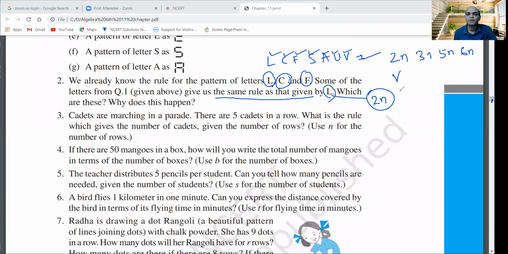Yes, sir. Why does this happen? It's a clue. Because you see, when we write a letter, how many mastics are required? Accordingly, we put it. So L के लिए भी कितना चाहिए? 2 चाहिए. V के लिए भी you need 2 ही चाहिए. तो दोनों के लिए 2 चाहिए mastics. That's why the rule is same. You have to write that the number of mastics required for V is also 2 and for L it is also 2. That's why L has 2n rule and also the same rule is for V, that is 2n. Now clear? Got it? Yes, sir.